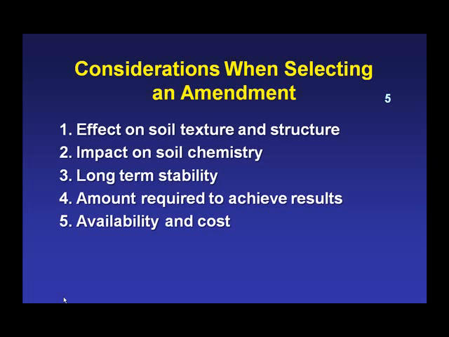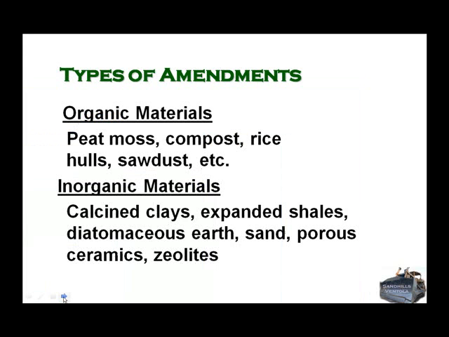Types of amendments. There are really two major types of amendments we're going to talk about here. First is an organic amendment. That would be peat moss, reed sedge, or any other type of peat moss. Some sort of compost. Turfgrass clipping compost is, in my opinion, an excellent amendment. It puts there the bacteria, the microbes that are needed for decomposing dead and dying turf plants. It's readily available. Rice hulls have been used, sawdust, lots of different organic amendments.